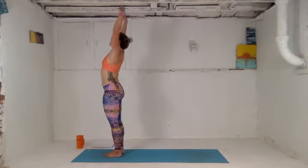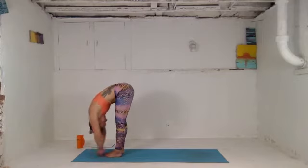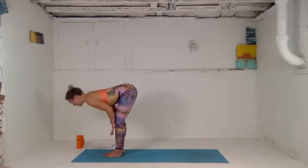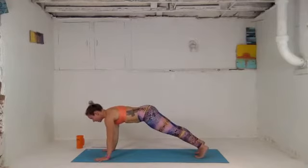And raise your arms overhead. And exhale, hug in as you forward fold. Inhale to halfway lift, and exhale to step back to high plank.